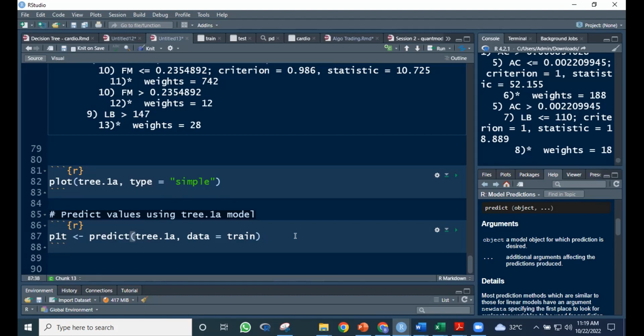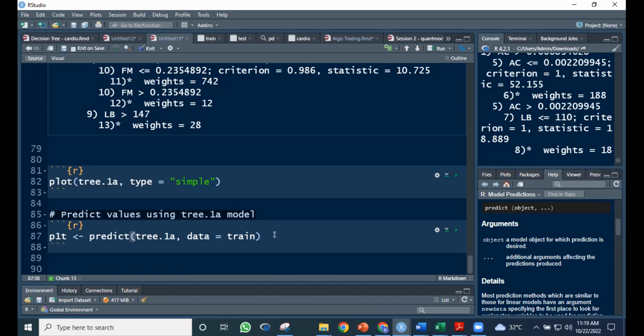No? Si P1P will generate a vector, okay? A vector of predicted values. Kasi gagamitin natin si predict function using 3.1a model, and then ang ipe-predict niya yung trained dataset. So take note also that trained dataset has its actual values of NSP.